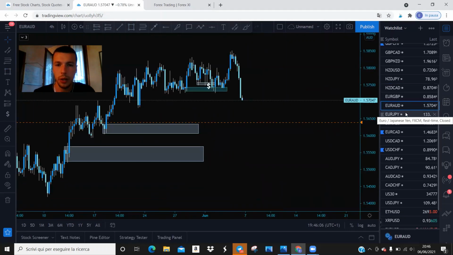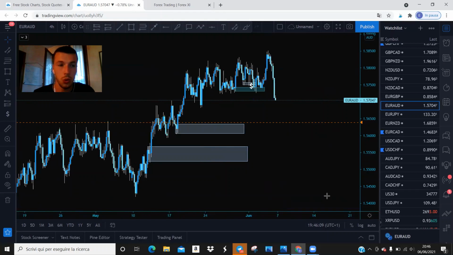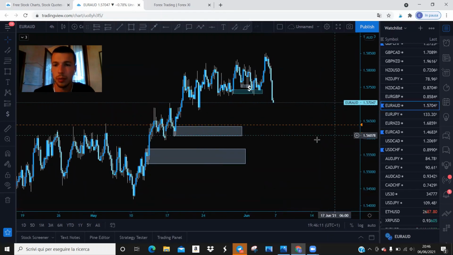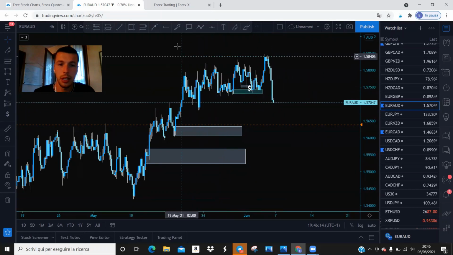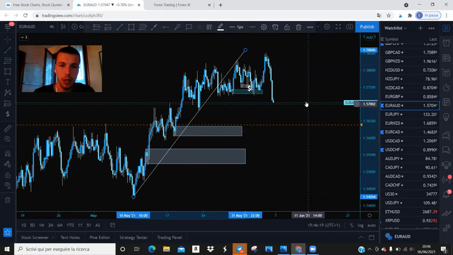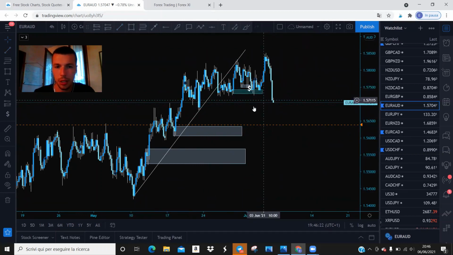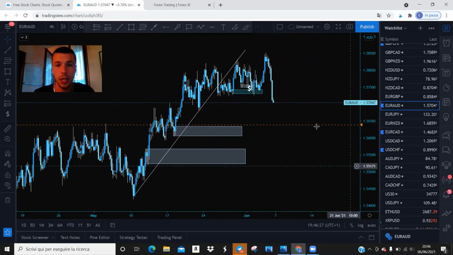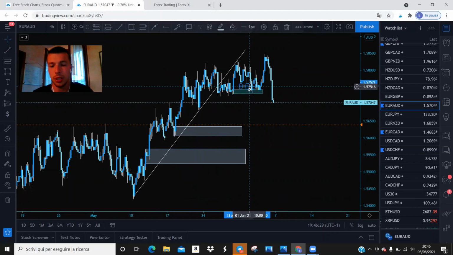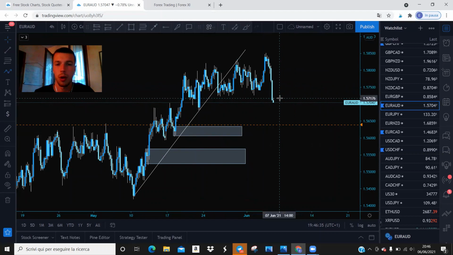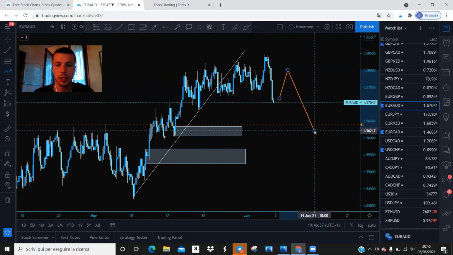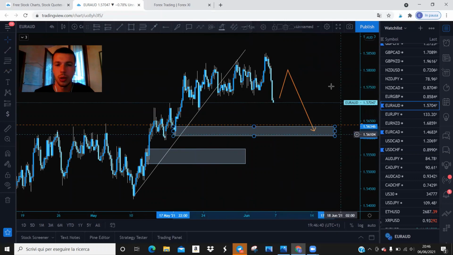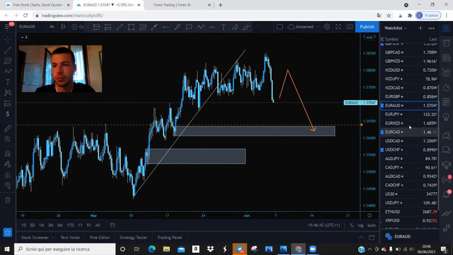Euro GBP, Euro AUD. Euro AUD is looking good to continue to the downside. I will add this to my watch list. We had finally this breakout to the downside, and keep in mind the trend line, but most importantly, market structure is bearish with this push to the downside, finally bearish. I'm looking for some sells, and the only way we will execute some sells is if we have a nice pullback to the upside. So I'm looking for a pullback to enter some sells, at least to this area where we have a strong demand level.